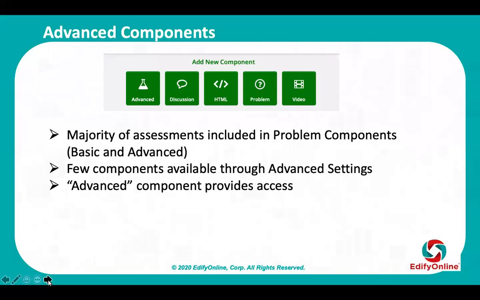This is something the course team will typically do when the course is being built, so you don't have to worry about that so much. But just so you're aware, when advanced features are turned on in the advanced settings part of Studio in a course, those features then become available by clicking on this advanced button in this menu bar. So again, this is pretty much an edge case. It doesn't happen very often, but if you do see that advanced button, and you're curious what is there, how it showed up, and if you need to add an assessment or a component type that's in the advanced section, that is how you would do it.